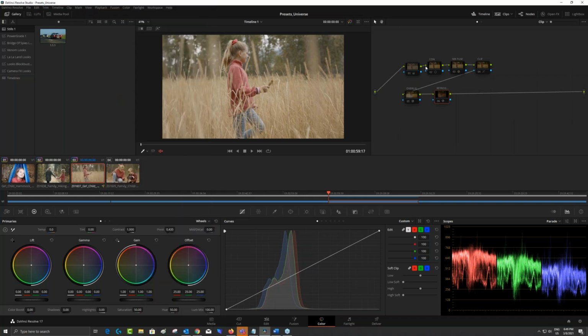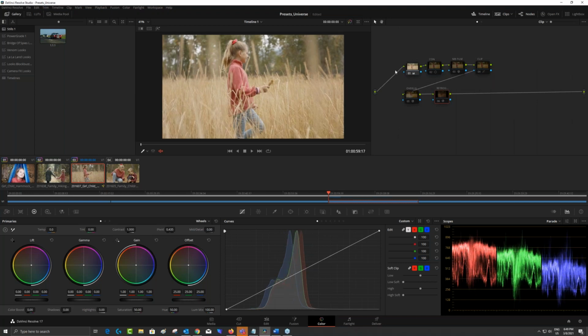So the first note on how I approach the look is that I will balance it a little bit, open it up a little bit, and after that, if I want to create a 60s look, the first thing that comes to my mind is the film emulation look.